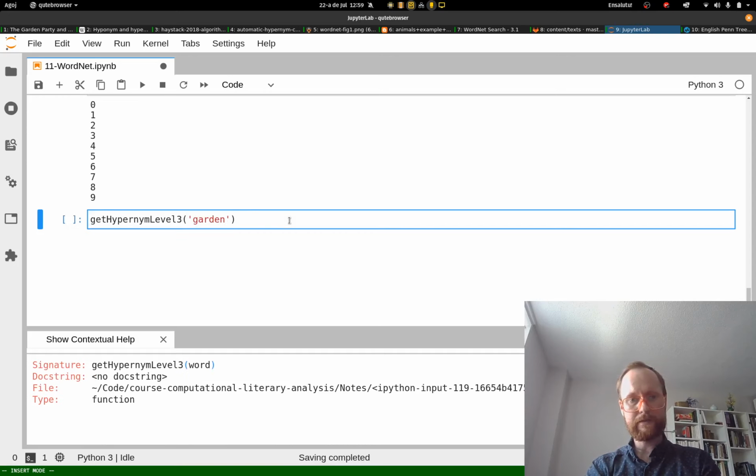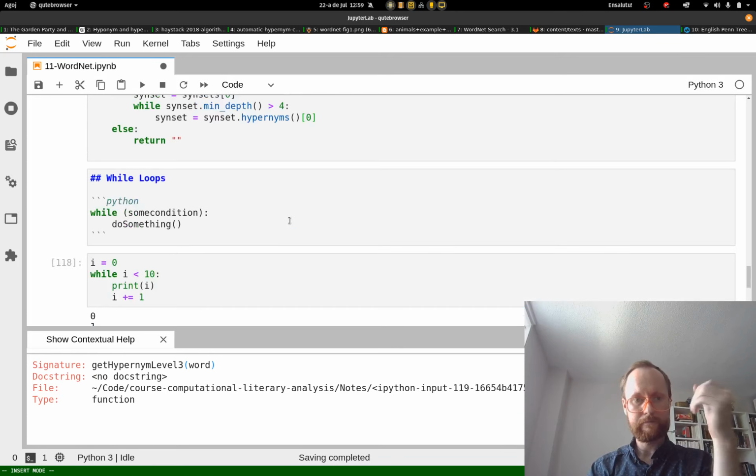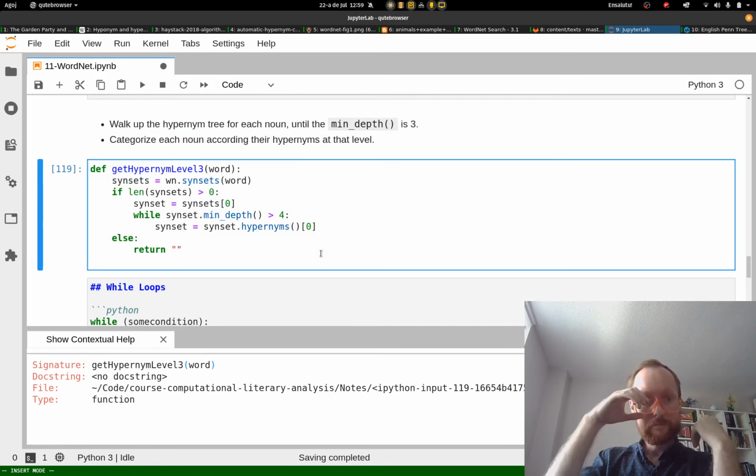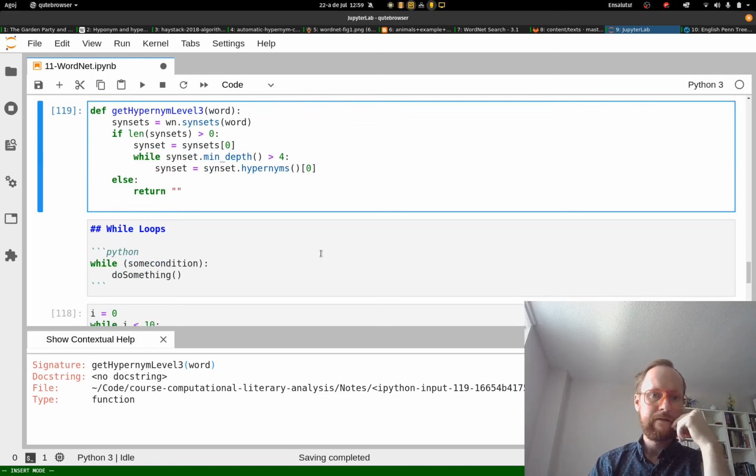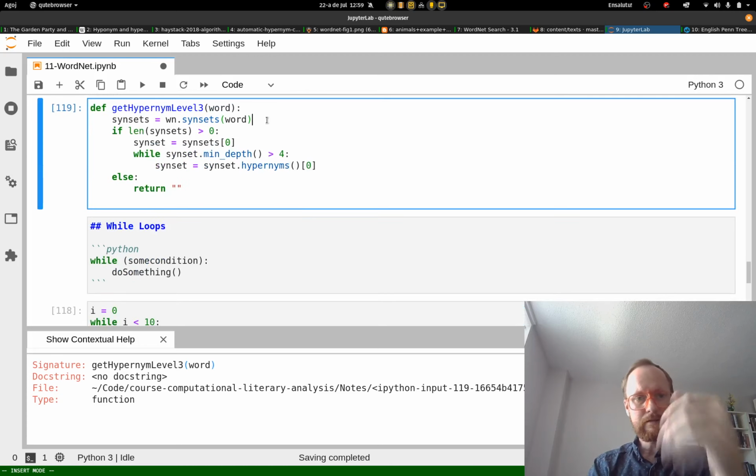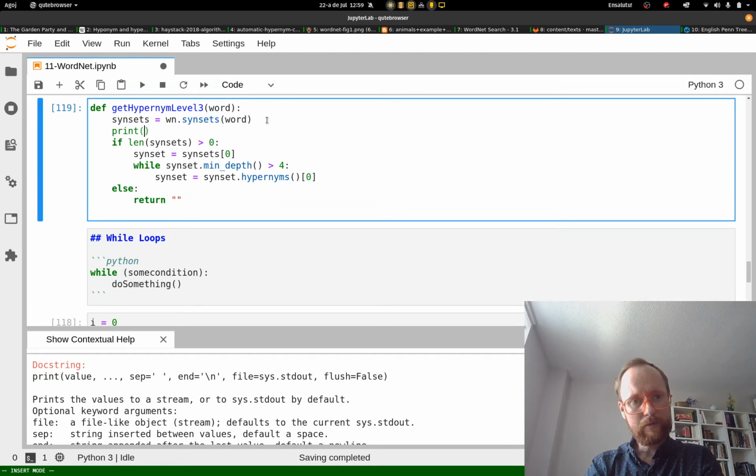So what happens if we try the word garden? Well, let's debug this. Are we getting anything out of this?